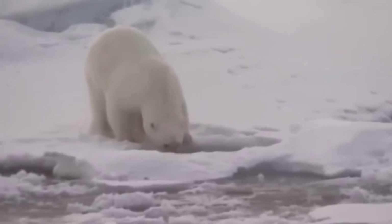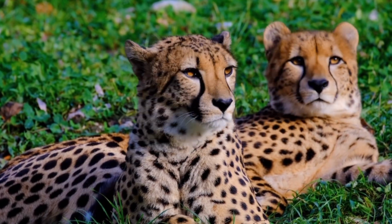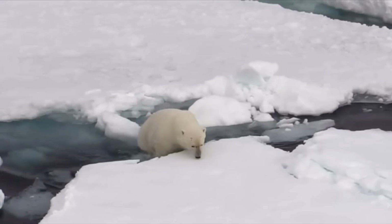One thing about them, though, which will likely make you not want to step foot in the Arctic, is that they see humans as food, not as a threat or a rival, just another animal worth eating. Most large predators stay away from people, but polar bears don't. If they're hungry, they'll follow a person's scent for miles. That all comes from how they've evolved.